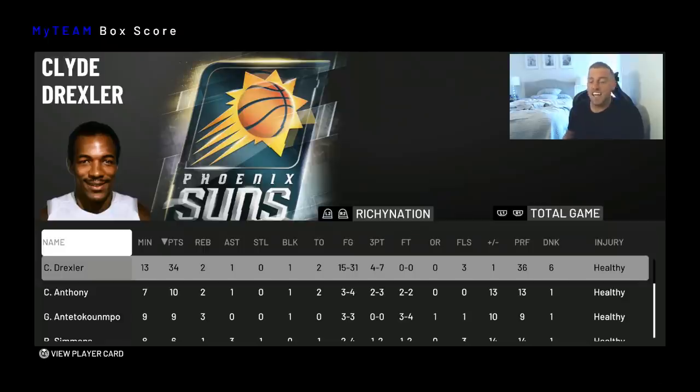Yo, Clyde Drexler may have started off on a rocky road, but we went ahead and paved that to a flat, smooth surface. That was a weird analogy. But anyways, Clyde Drexler definitely stuffed the stats. Let's check him out. All right, guys, checking out the stats. Clyde Drexler, 34 points, 2 rebounds, 1 assist, 15 of 31.